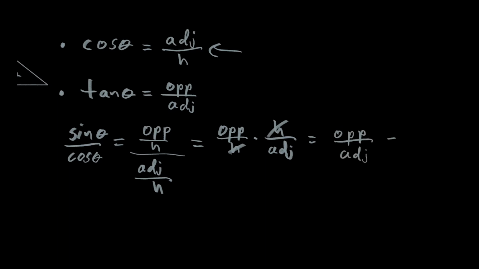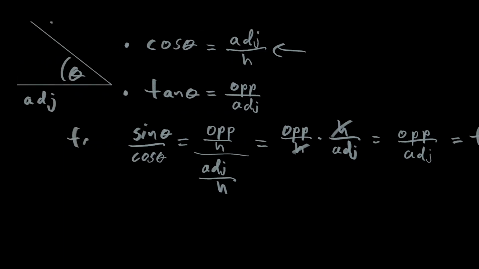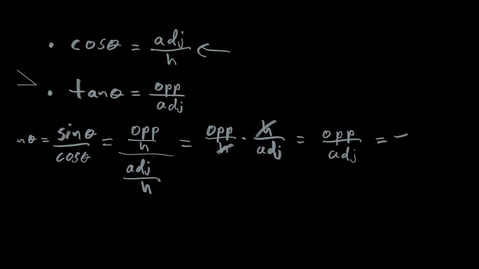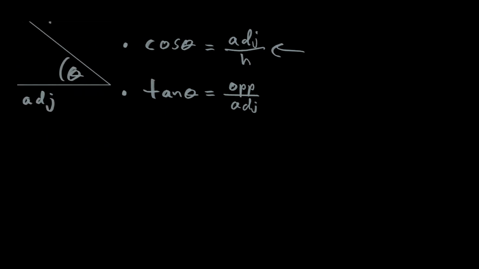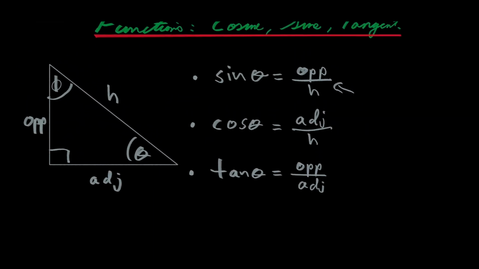But what do you know? That's just equal to tan of theta. So already from these definitions, we can see that tan of theta just equals sine of theta over cosine of theta, which is just going to boil down to the length of the opposite side over the length of the adjacent side when we are talking about right angle triangles. Okay, so that's important to note. But anyways, this is probably how you are first introduced to these trigonometric functions.